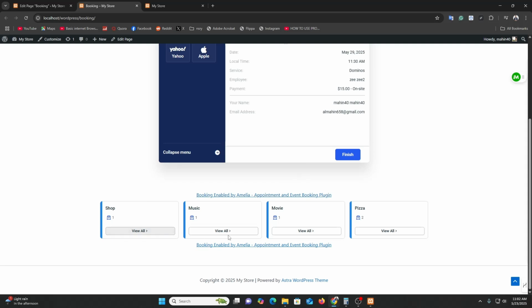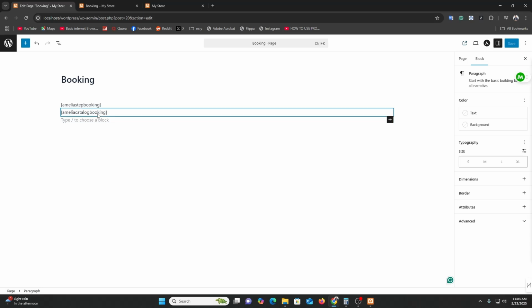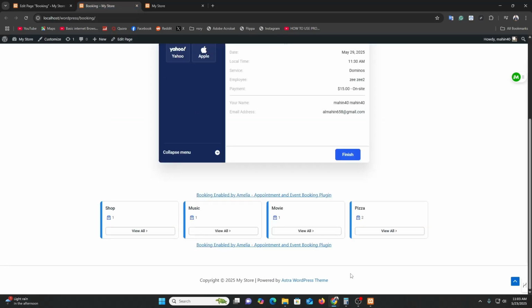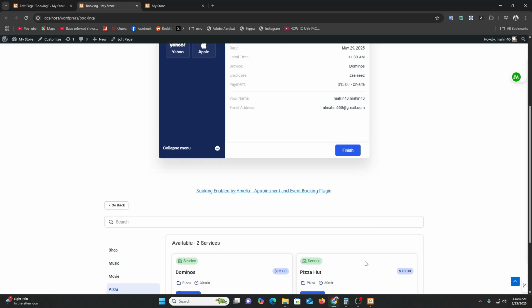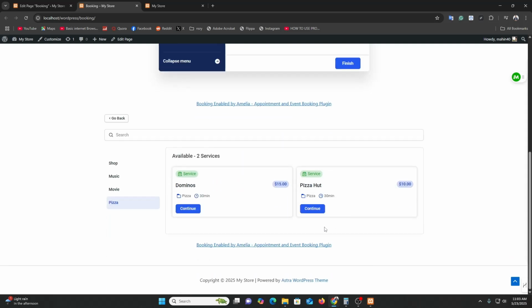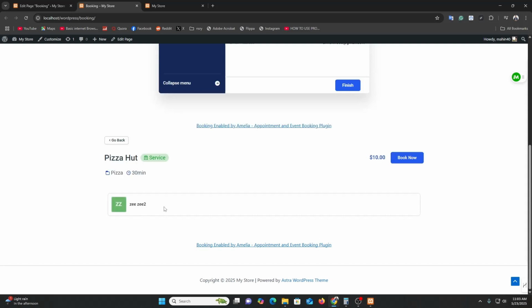And this one is literally made for decoration. As you can see here, catalog booking. So if you're selling products like an online store, like I can say women's sector, men's sector, baby sector, this catalog will be helpful for you. Here I am going to click on pizza, then I'm getting 2 options or 2 services available right now. I'm going to click on continue, then I am getting this option, it will serve me, JJ. This will be my shopkeeper.